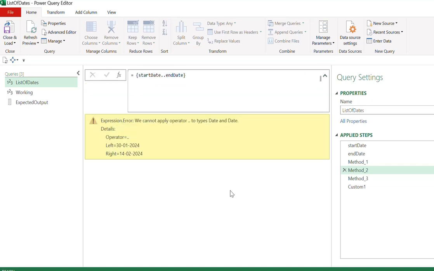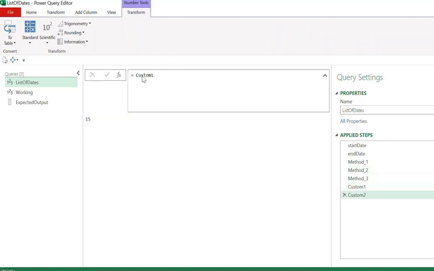But we know that in Power Query and in Excel, dates are stored as numbers. So we can leverage that knowledge and convert dates to numbers, and then we can generate this list. First of all, let's see how we can convert dates to numbers, and then we will see how we can generate such a list. Let's create another step here.